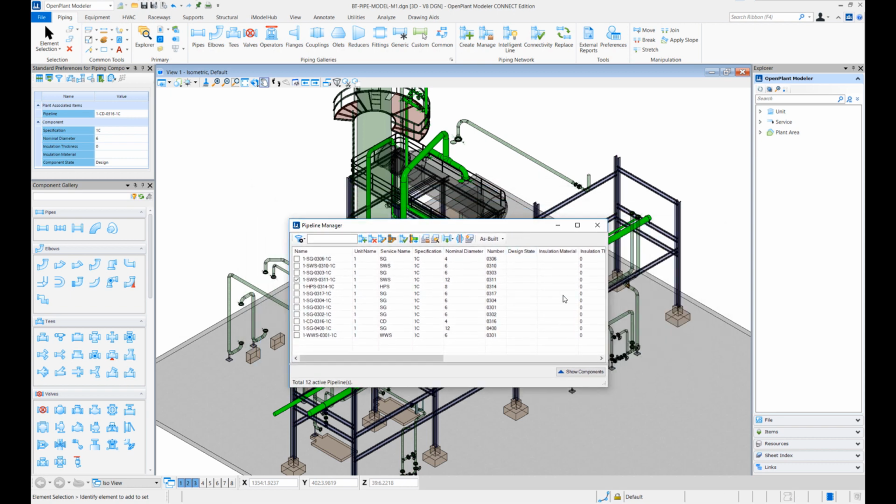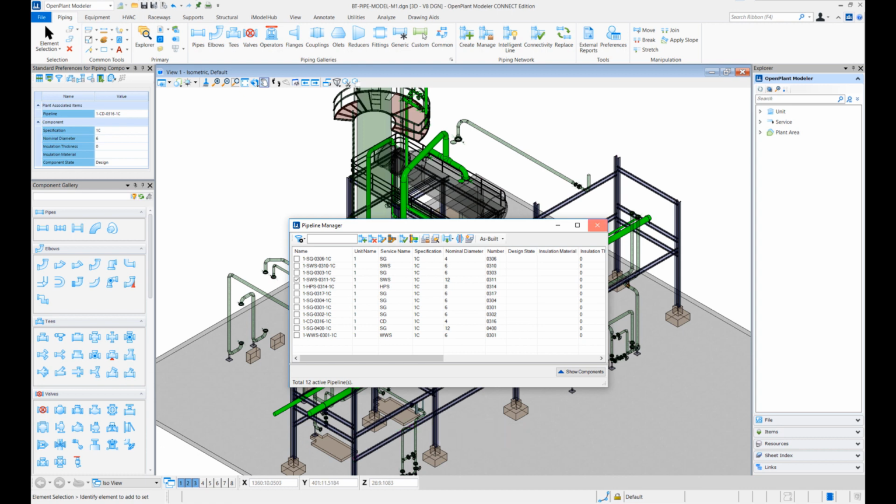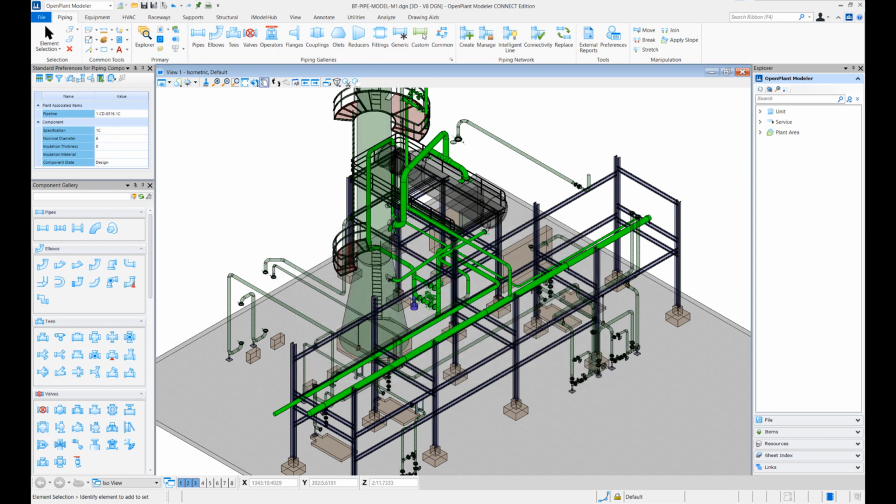In the VTI version, let's go back to our document, there was a different variable. If you have the SS6 VTI build installed, you do not see this drop down in the Pipeline Manager dialog, but you can change the isometric style just by changing the configuration variable in your project PCF file or from the configuration pane through the application interface. Let me close the dialog.